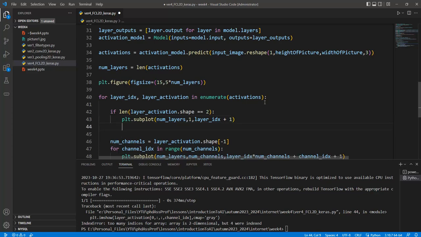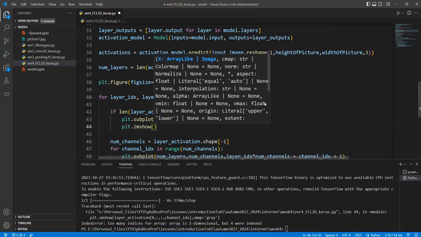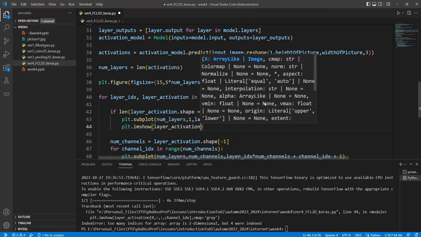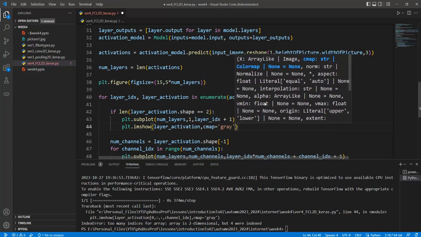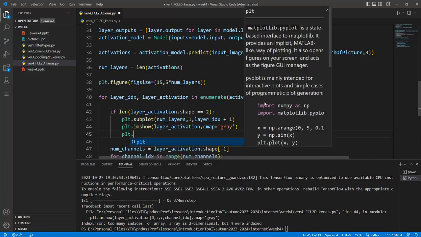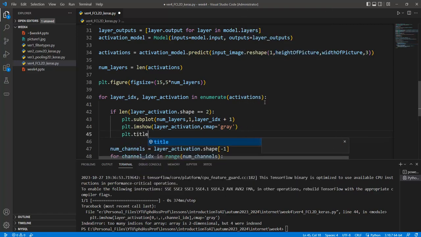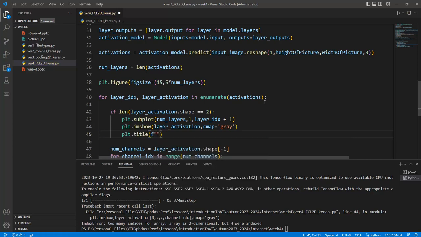So plt imshow function here, the layer activation, cmap gray. Then plt title, f layer idx.